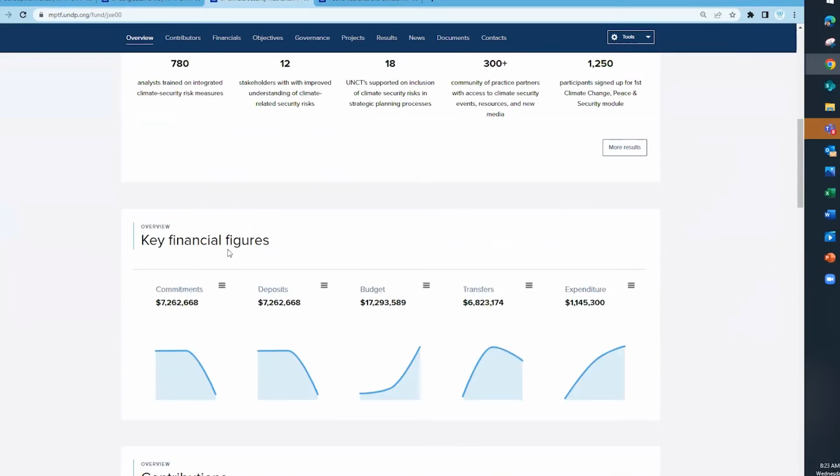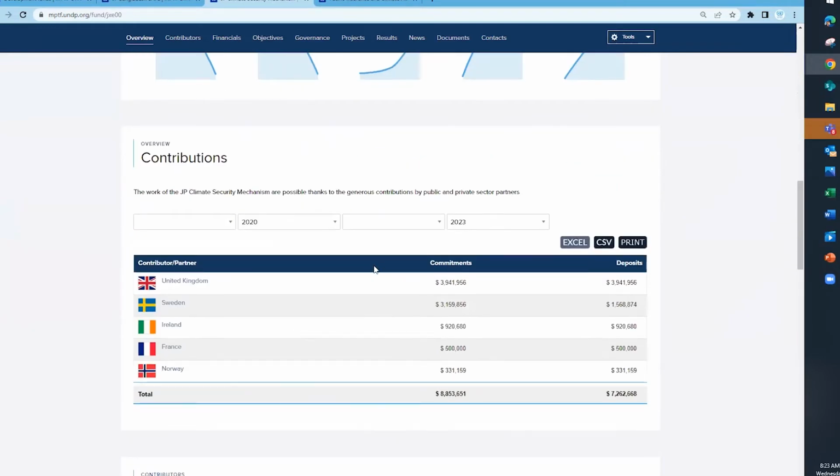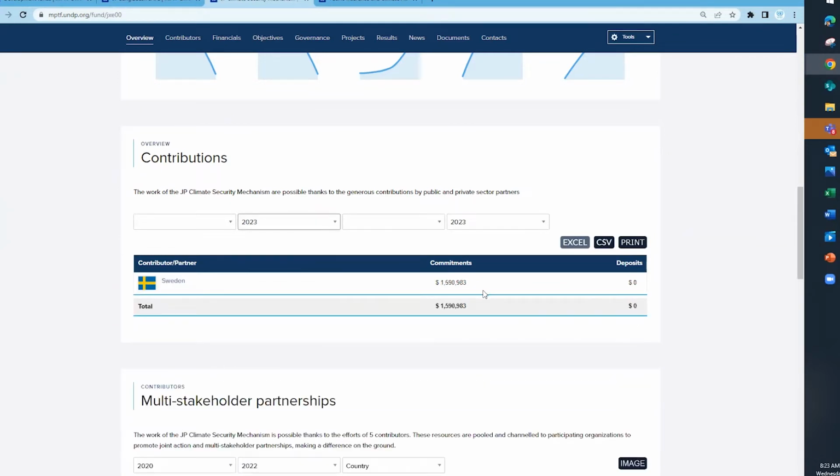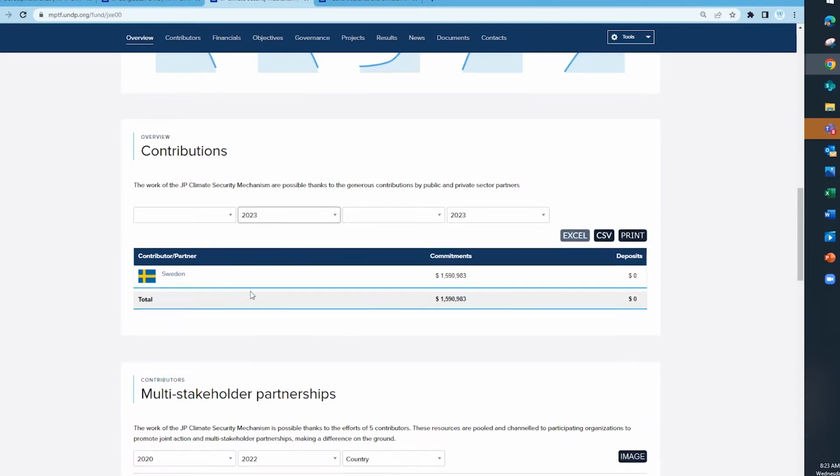Okay. There are the key financial figures where you can see the trends. And here you will have the list of all contributors, all the contributions. I think in the case of JPs, this is more straightforward because usually there are no different tranches. But if there are different tranches, like I think in this case, for instance, you can see what are the commitments that you are expecting, and you see that Sweden still has a commitment of $1.5 million for next year.